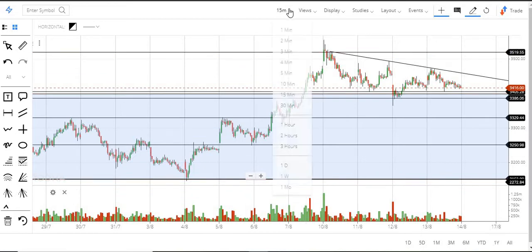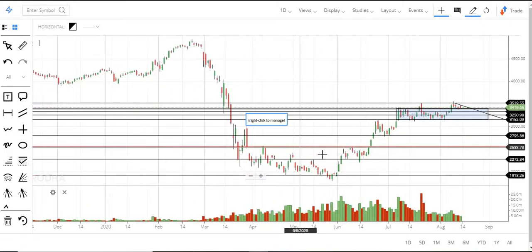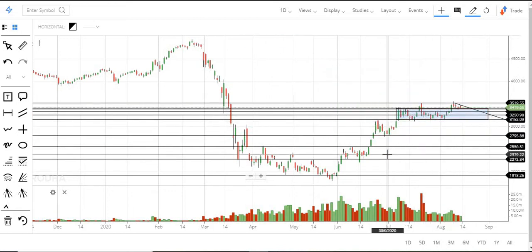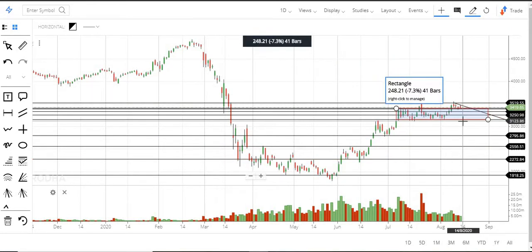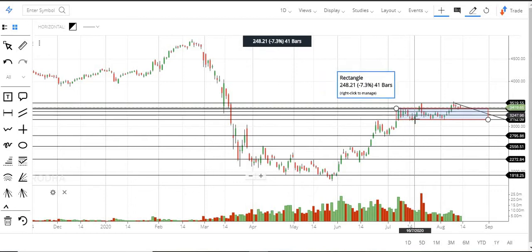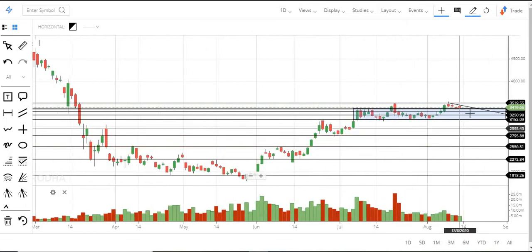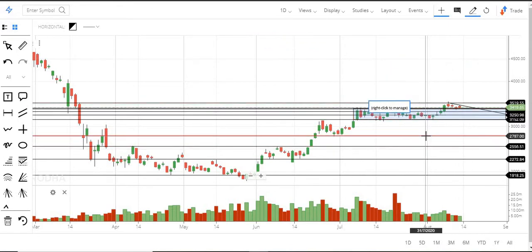The major support is around 3150 and then after that 3050. We have been watching this stock for the last two to three months and it has rallied clearly — there is a rally, some consolidation, then rally, then some profit booking, then rally. But right now the consolidation has been going on for a longer time, so maybe this phase is done and after that it can break above or break below. The major consolidation zone is between 3150 to 3400. If 3400 holds you can go long; if it breaks below, it will come into that support zone.